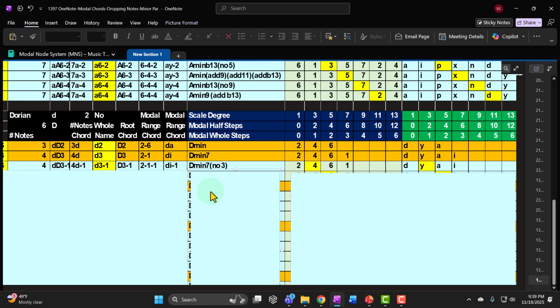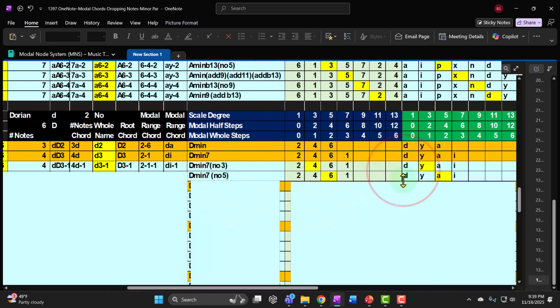Again, who cares? Just do the coordinate system, which would be a 4-note Dorian chord number 1, or a Dorian 3 modal whole step number 1, meaning go 4 modal whole steps up, which would be 6 modal half steps plus 1, the 7th scale degree, to the end point, and then drop the one that's 1 modal half step up, 1 modal whole step, 2nd modal half step, 3rd scale degree. That would be a lot more efficient.